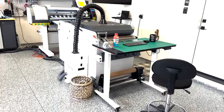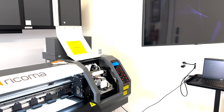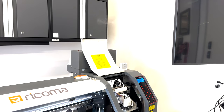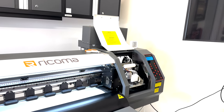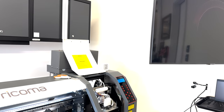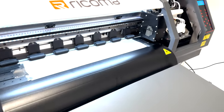Anyway, everything's pretty well fine-tuned. I leave that open. My humidity is really low right now. It's at 33% or 35%. I have a humidifier in the back corner. You can see that going right now. I try to get the humidity between 45 to 55 if I can. But I've been printing at 80 degrees, 38%, 40% humidity, and it's been working really good. So whether or not it continues like that.